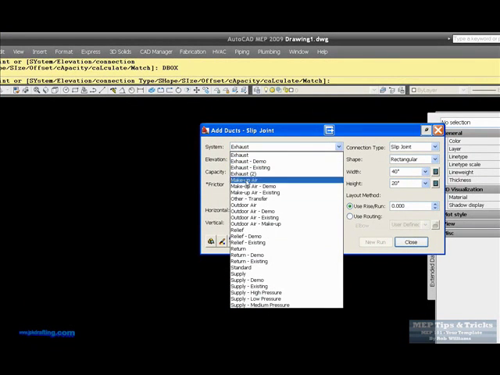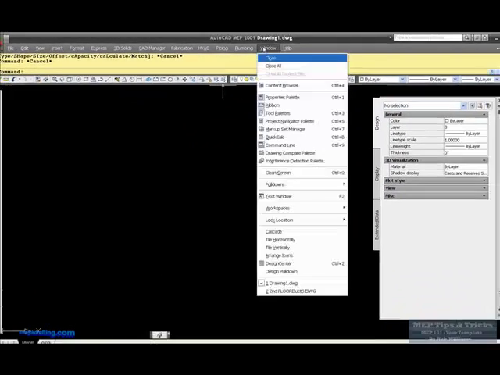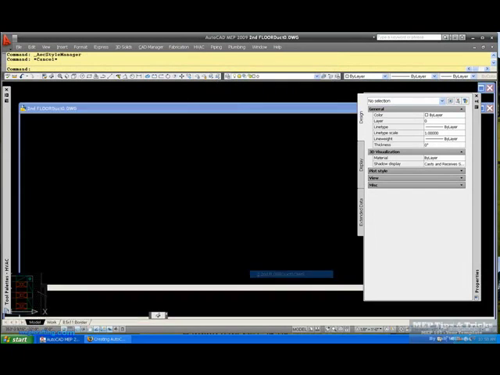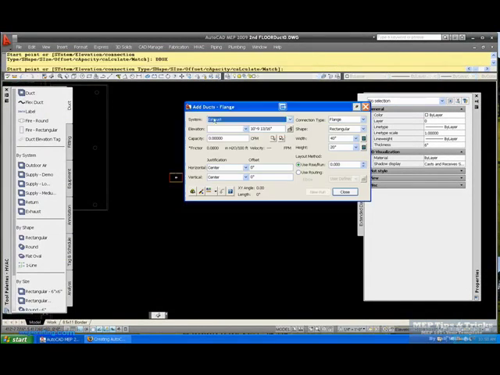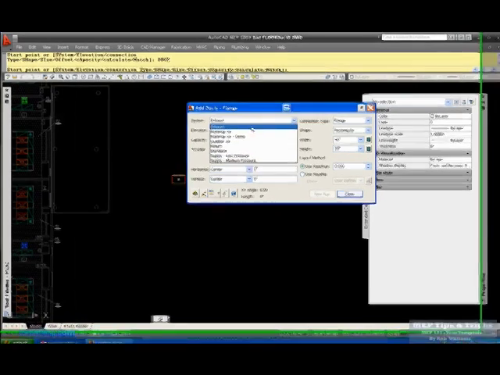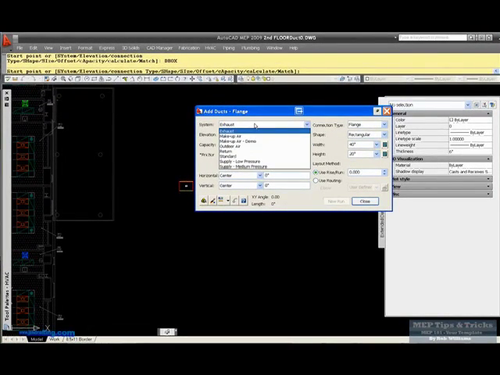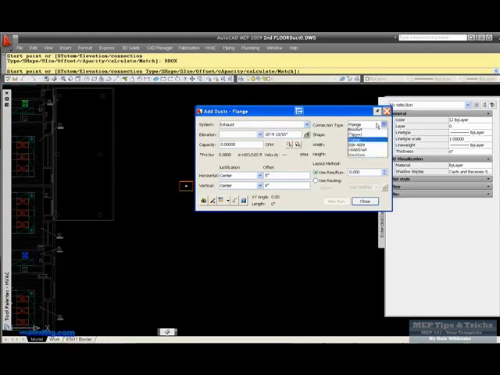And if you look over here at mine, where I got it set up, when I do that, now I just have those options. It limits my options. And then you got your flanged, slip and drive, and all this other stuff that I don't understand. I just use the flange and slip and drive.